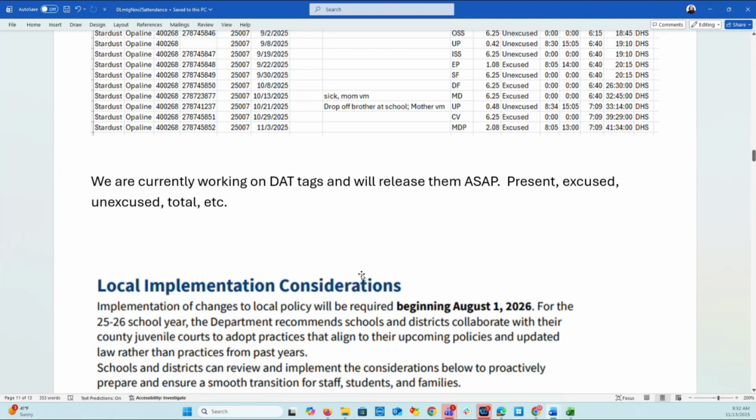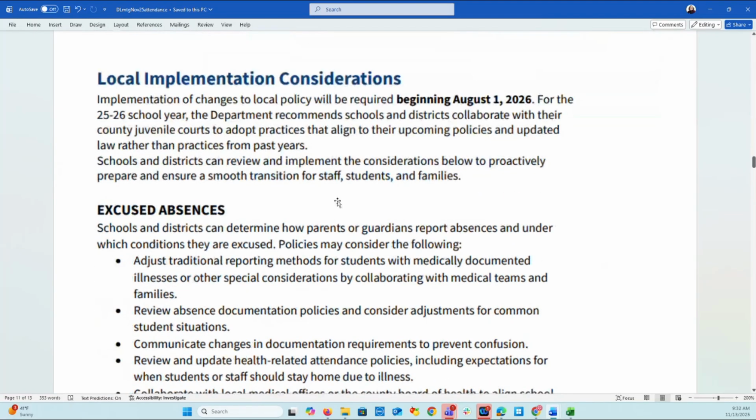Another key point is they have stated that this local policy has to be in place by August 1st of 2026. So if you read the next sentence, for the 25-26 school year, the department recommends schools and districts collaborate with their courts to adopt these policies and align to the law, rather than your current practices from years past.